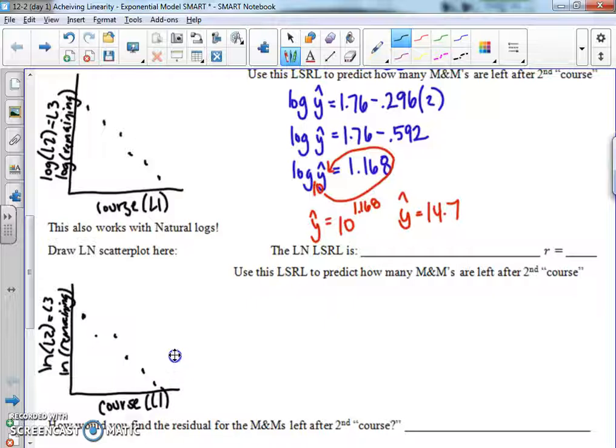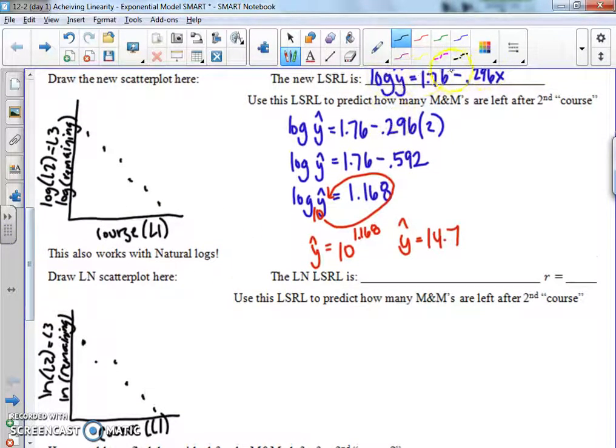I'm not even going to bother showing you the residual plot because, again, it would look exactly the same. But I don't want you to get confused. A natural log is still different than a log. They're both logarithms, but they're different base logarithms. So I can't just copy down this least squares regression line. It's not going to be the same. So let's run the linear regression to see what the new line would look like.